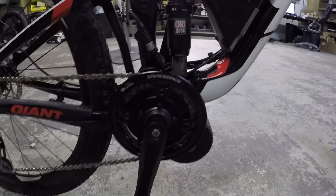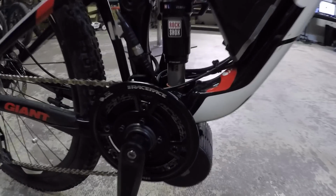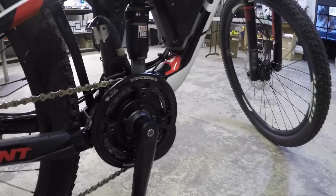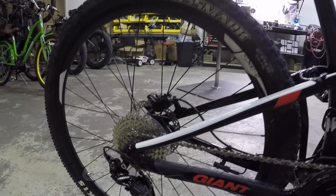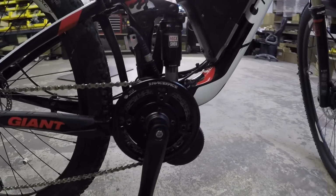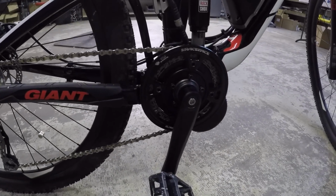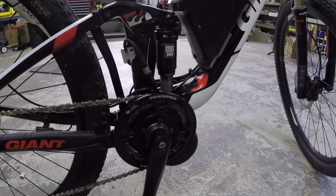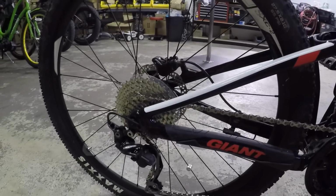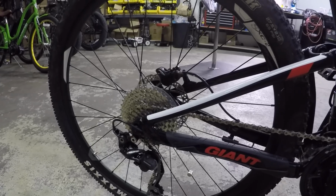And if we come over on the other side, you can see they've got that Race Face on there with a bash guard, that aluminum plate there that's going to protect the teeth further. And then, of course, the shift sensor. That's really important, especially when you're dealing with a 750 watt motor here, because it's really amplifying what you would output as a person pedaling. It's taking that to the next level. It's creating more pressure and power and pull on the chain and on those sprockets in the rear, and you don't want to bend those.